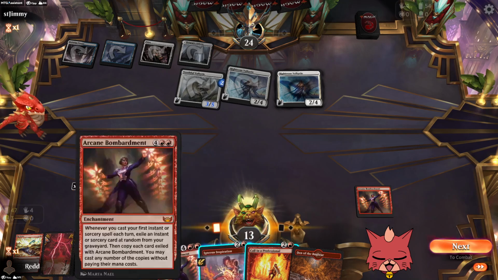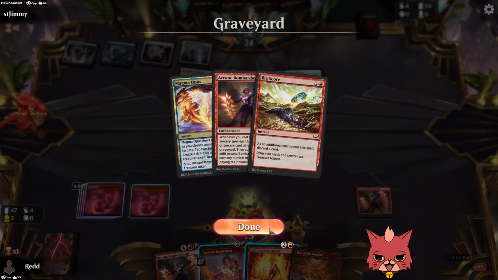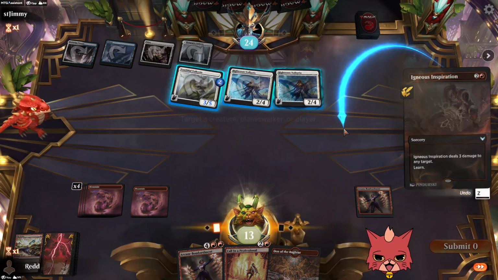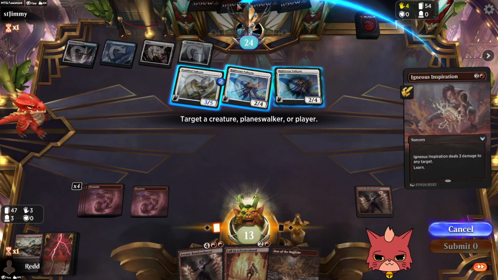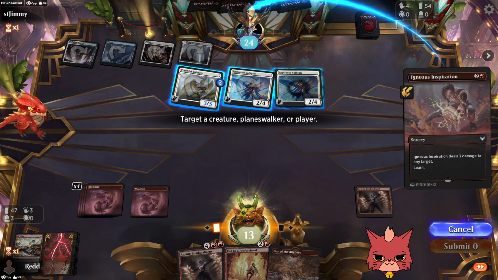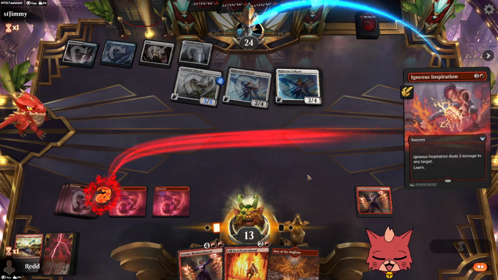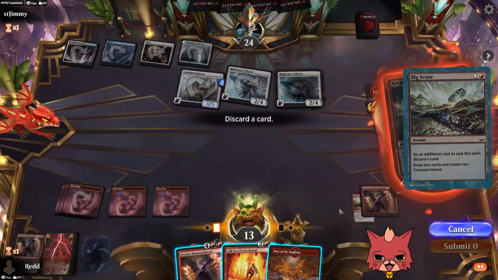We just don't. Can I not click on this? So it's going to be between Big Score and Magma Opus. So let's hope it's Magma Opus and hit face. Let's hit face. If it's Magma Opus, we get to take out a Valkyrie anyway. It is not Magma Opus.